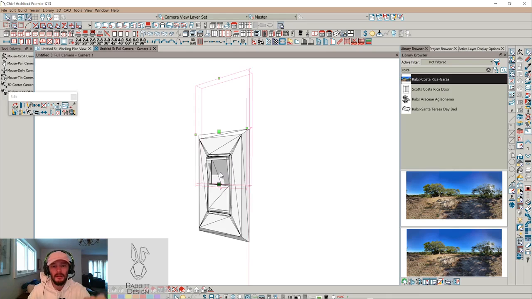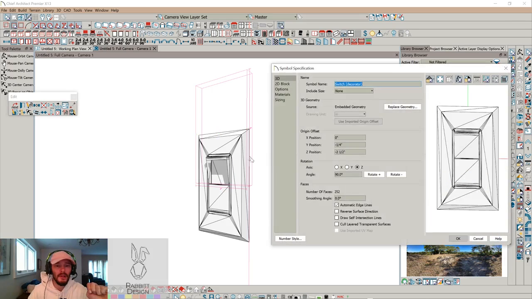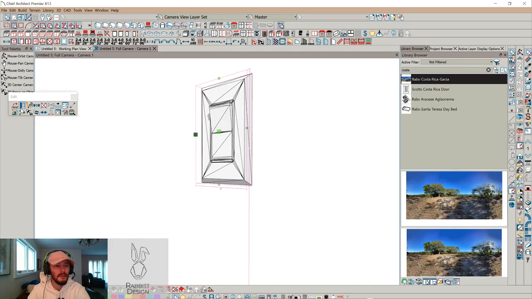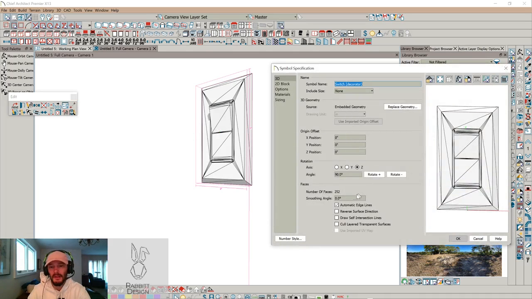Let's go back and again, let's change that smoothing angle yet again. And you see we've got some weird offsets here. Let's just fix that. Sure, there we go. Okay, open that symbol up again. This time, here's what I'm going to do. I'm going to go over 90. We're going to go like one, it doesn't matter. It's like 130. What this means is any connected face, right? And they're connected by a joined angle, edges.